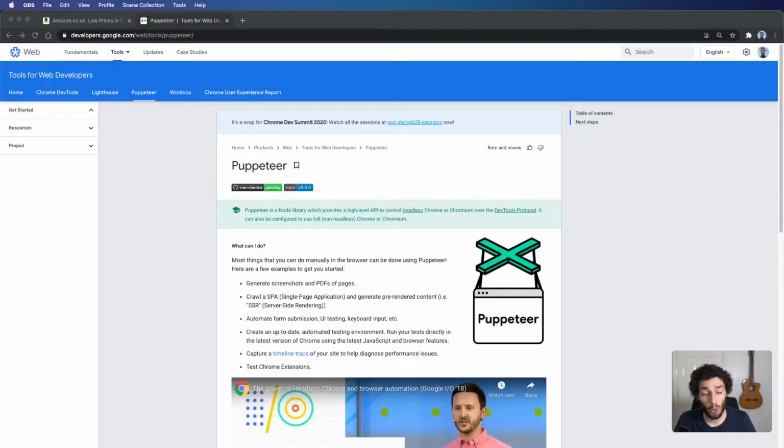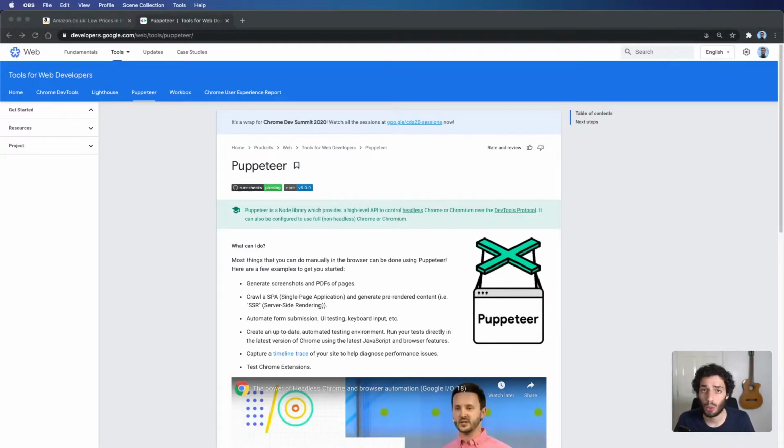If you're not familiar with what web scraping is, it's essentially a way to manipulate and extract data from websites, usually using software. Puppeteer is a Node library, so it works with Node.js, and it allows you to do exactly that. It allows you to manipulate the browser, usually Chrome or Chromium, to do whatever you might usually do, normal day-to-day things, but programmatically, written in code. And it uses something called a headless browser as well, which basically means you don't actually see the Chrome instance window itself, it just does it in the background.